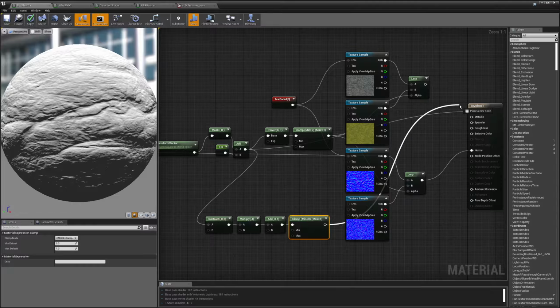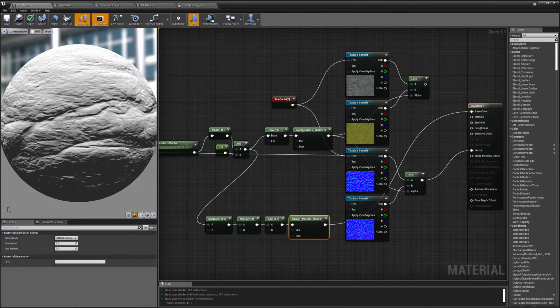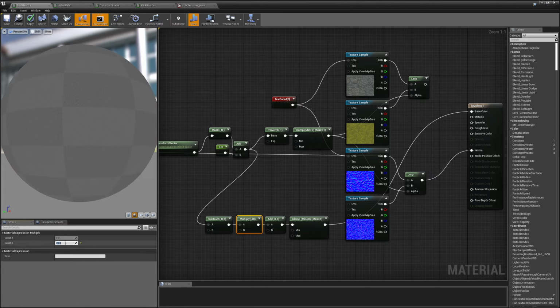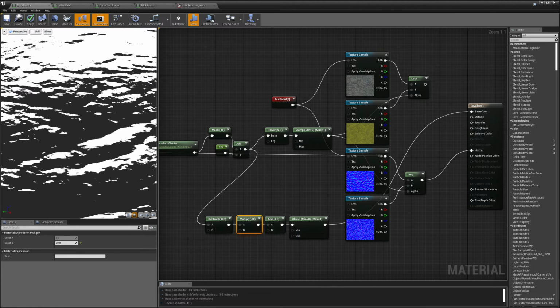So let's wire this up into our base color and see what our mask looks like. Our mask looks exactly the same, and that's because I'm just multiplying by 1 here. But if I raise my multiply, let's multiply by a value of 20. Now you can see that we've pushed our mask and it's doing what we wanted.